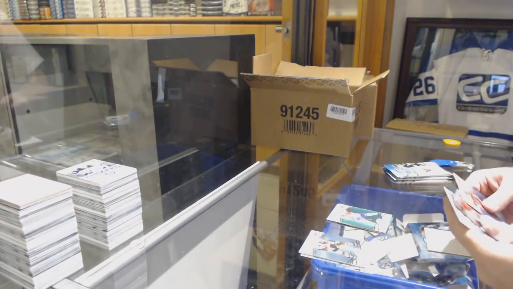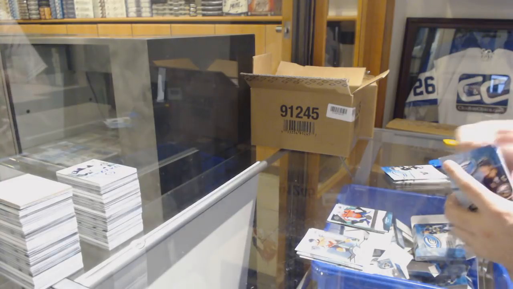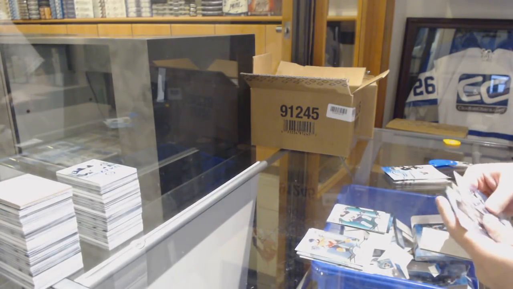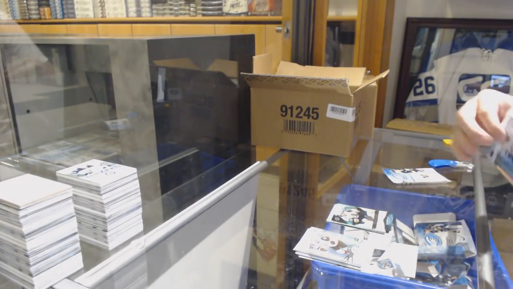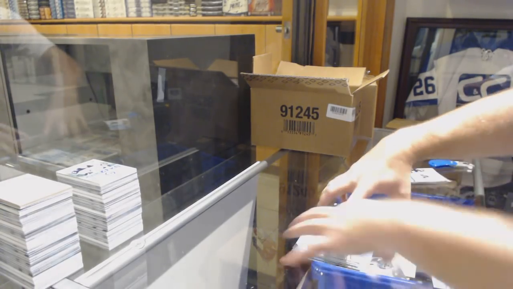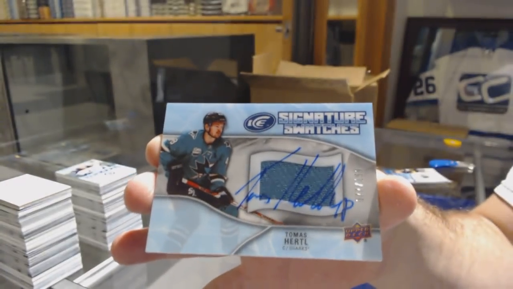Green of Max Domi, $2.49 rookie Ilya Samsonov. Green of Skinner, $12.99 Ice Premier's rookie of Zach Whitecloud. We've got a Mitch Marner green and a Signature Swatches Tomas Hertl.